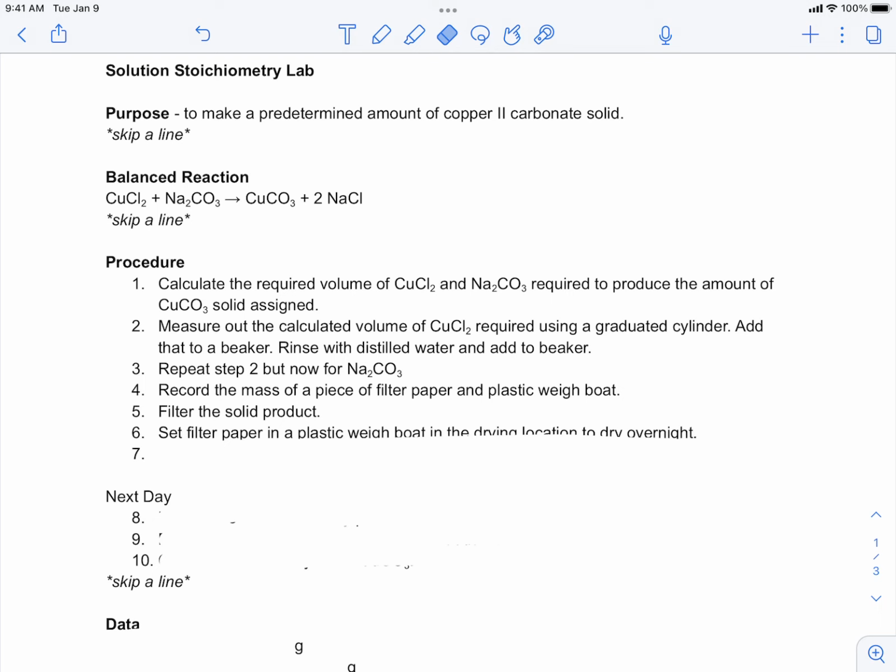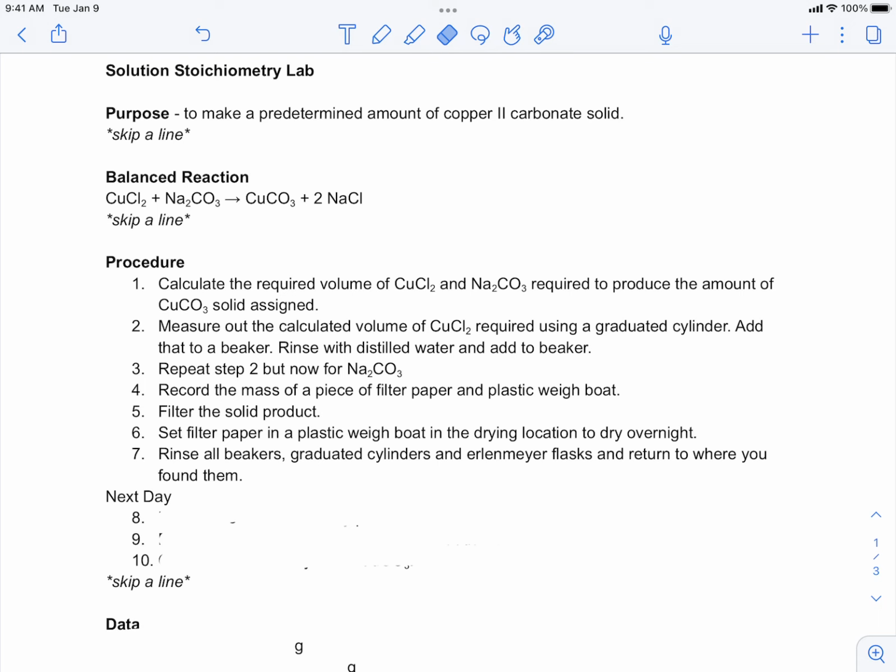And then finally, you're going to use the filter paper in a plastic weigh boat, let it dry overnight. All of this will make sense when I show you, I assure you. And then the cleanup, because we're going to be short on beakers and graduated cylinders and Erlenmeyer flasks for filtering, is to make sure that you clean all of them. Again, a thing I will show you. There is the first day procedure.